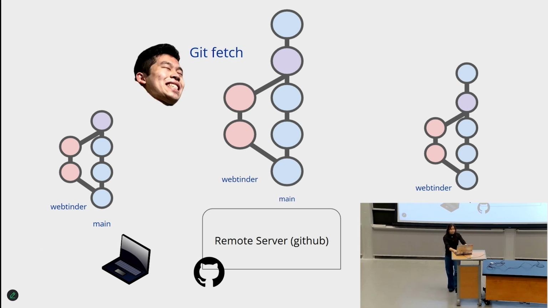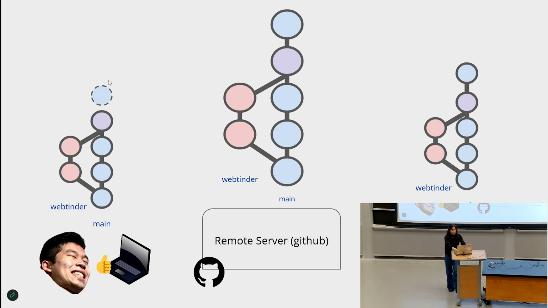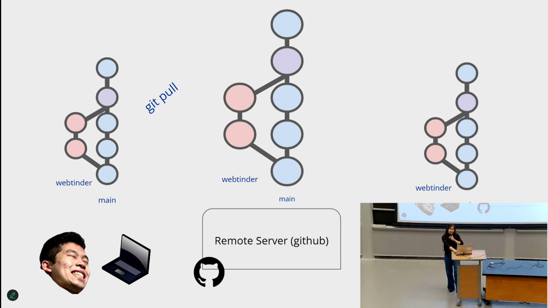And if Nick wants to take the commit that Tony just pushed onto the remote server, and bring it onto his local development environment, he'll use the command git fetch. And that basically just looks and updates whatever he's got on his computer with whatever was added to the remote server. But then he can do something called git pull, and how that's different from git fetch is that git pull actually merges the commits from the remote server into what he has locally. So if he does git pull, then it will actually update his VS Code with the commit that Tony had made.